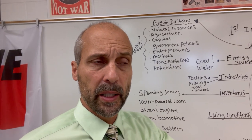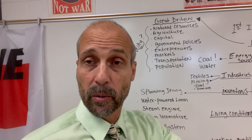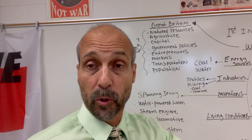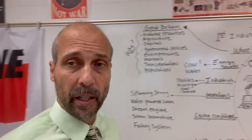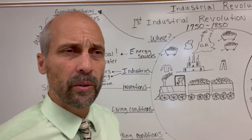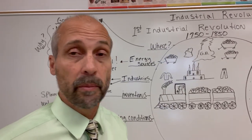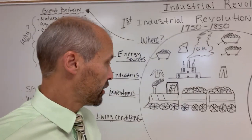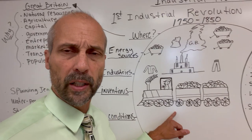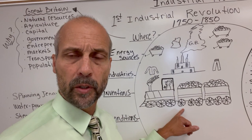With the steam locomotive, materials were going to become cheaper because transportation costs would go down, and the locomotive was a much faster, more efficient way to deliver both raw materials and finished products. The steam locomotive is absolutely revolutionary, and in my opinion might be the single greatest invention of the IR — though that could certainly be debated. There on the board is my image of the steam locomotive and the engineer hauling a train load of coal to the factory.